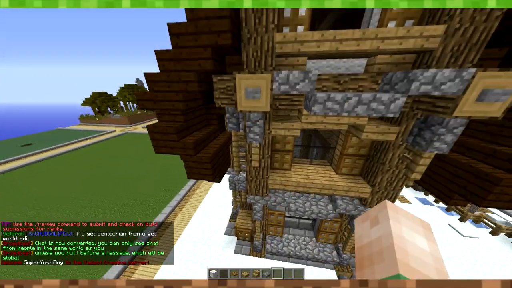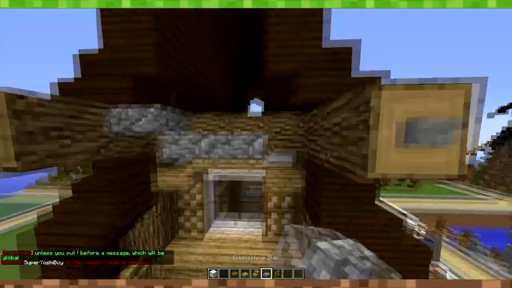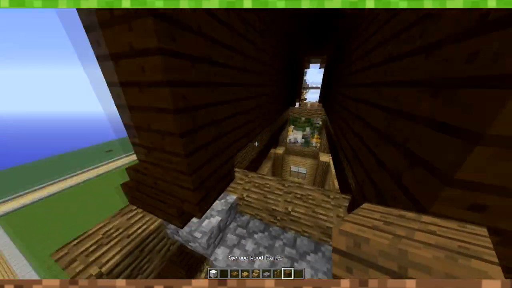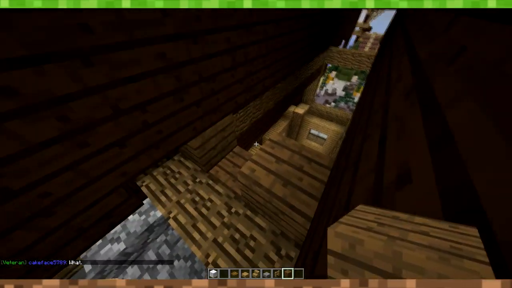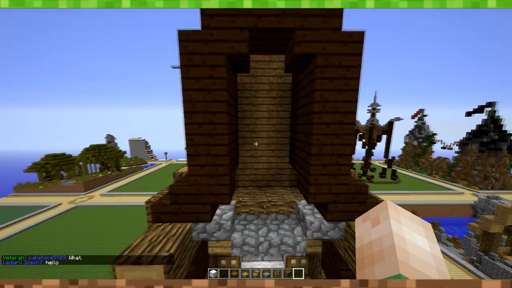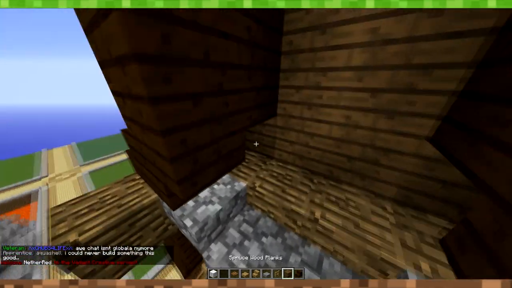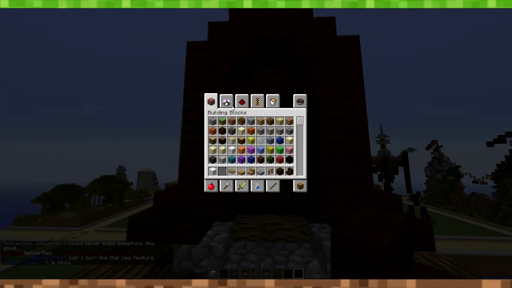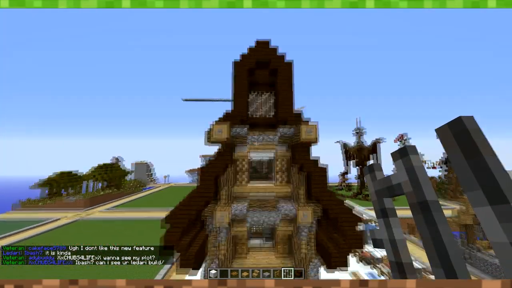Of course we're gonna add some more decorations like a simple fence here. And we can add another layer of cobblestone if you want here. And for the top floor we're just going to use spruce wood. And we're going to close this off entirely so we are sure it's completely sealed. There we go. And now we just have to finish this thing off. So if I add some planks here and some stairs like this, and then we add blocks here and stairs like this, and then we can add iron bars. There we go, that is the top part finished.